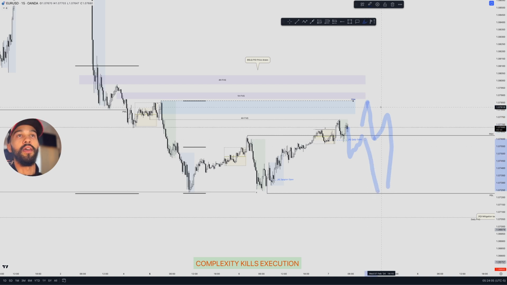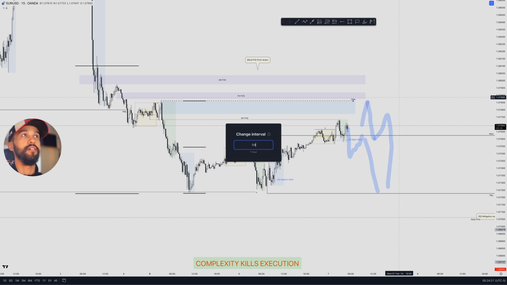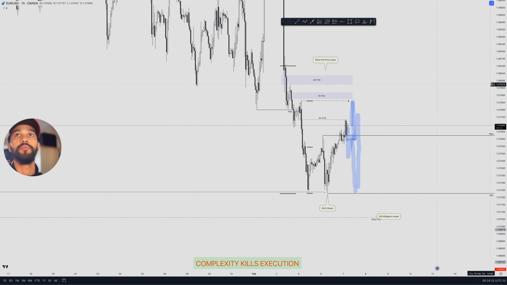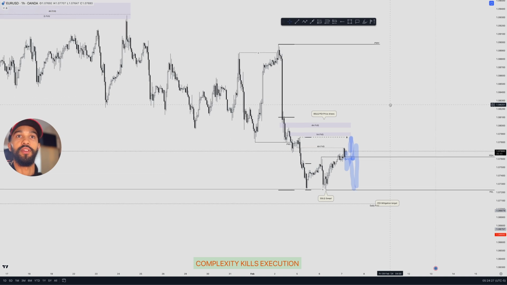The reason why I'm not so comfortable with the longs is because we have all of these barriers in our way, right? We have all of these POIs that are negatives that I don't want to trade against. So that's what I see on EU. And we'll go over to DXY now to see if it agrees or what picture it gives us.